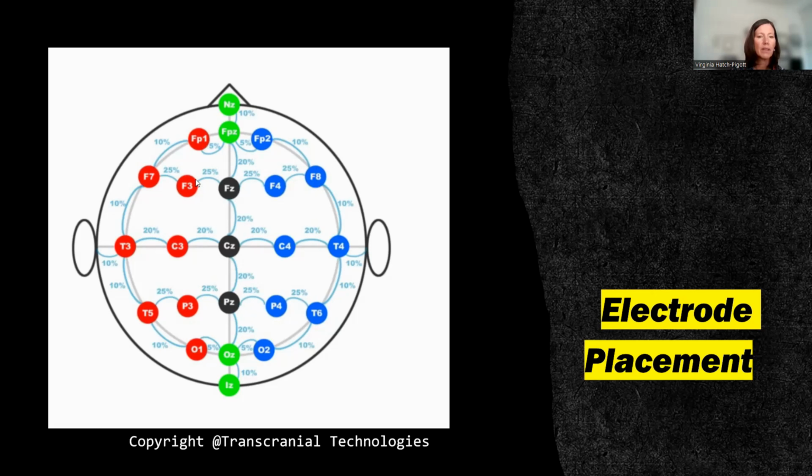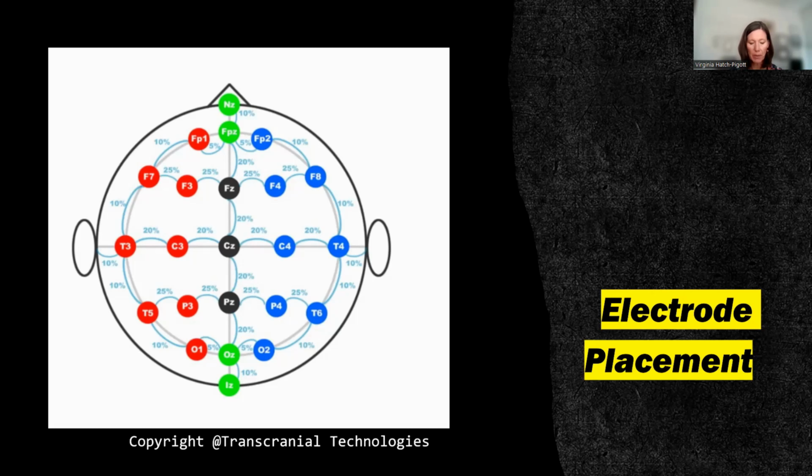This is halfway between PZ and T5. Again, F3 is half the distance between F7 and FZ, and F4 is half the distance between FZ and F8. You could also measure it this way. You'll see in a later video that we typically use caps that properly place all of these electrodes for you. You only need to make sure you choose the right size cap, which is determined by head circumference.